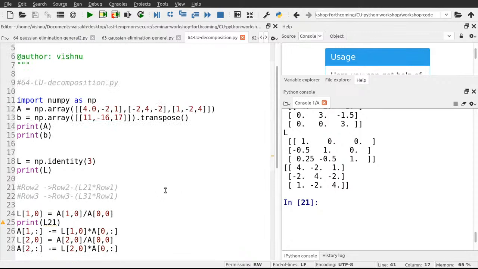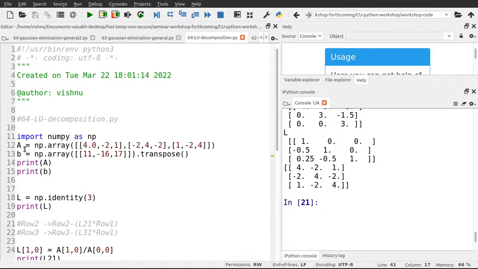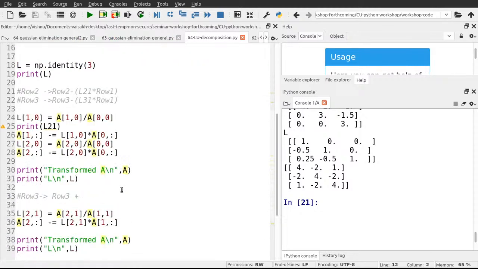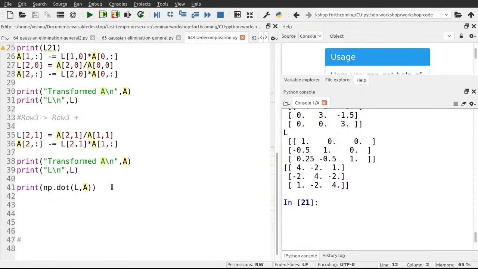As I told, we need to change this. We should keep this as some U, because we are transforming A to finally become an upper triangular matrix, and towards the end of the program we don't have A anymore. That's the problem.